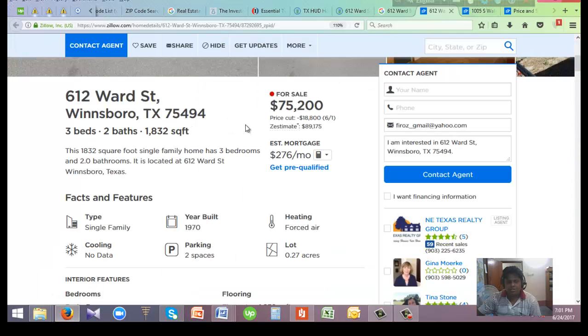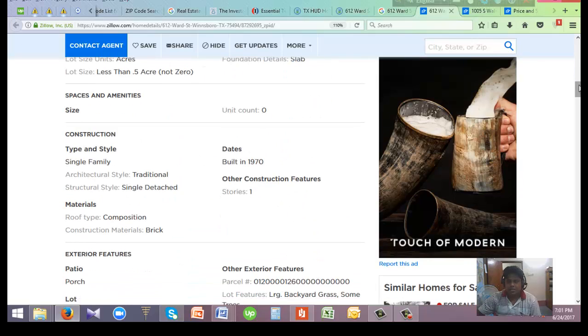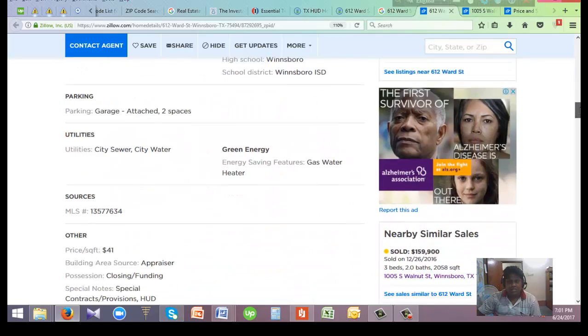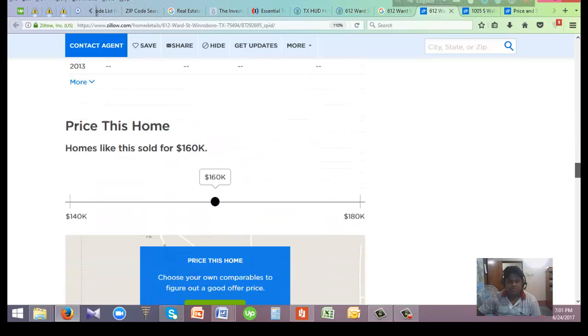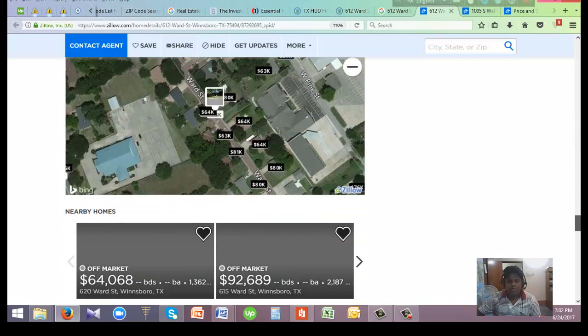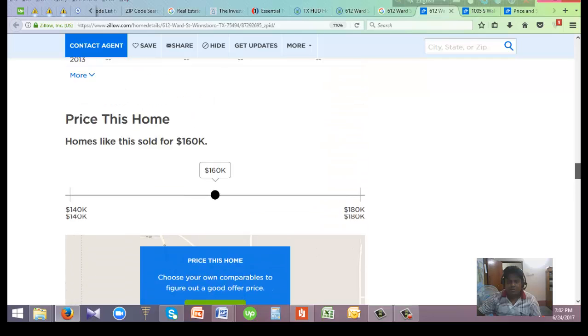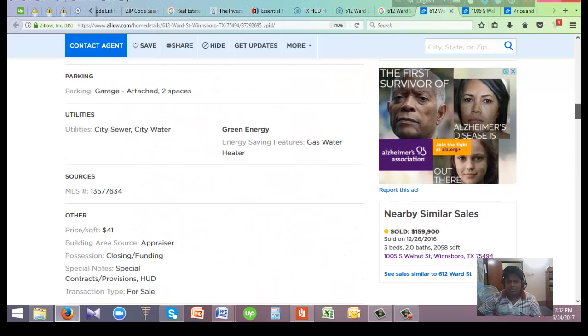And here are the details of this property that I copied and pasted into my sheet. We can get all the information from here. Another piece of information we will collect is other properties sold near this property. From this we can get some information, and when we hit this property, we get this one.